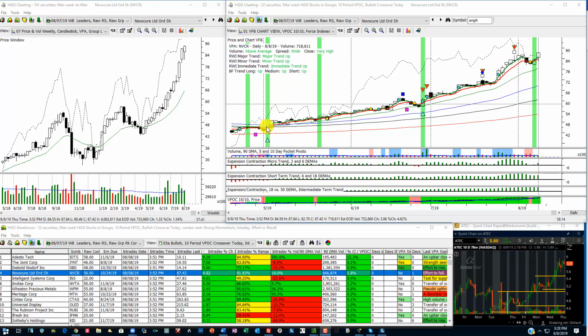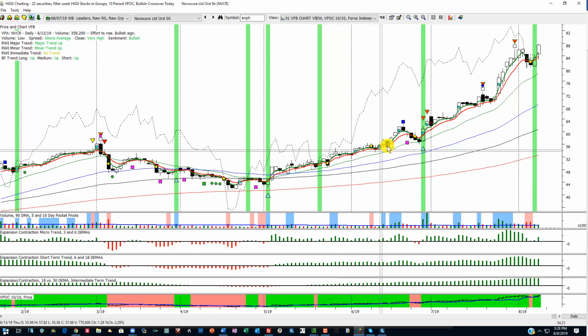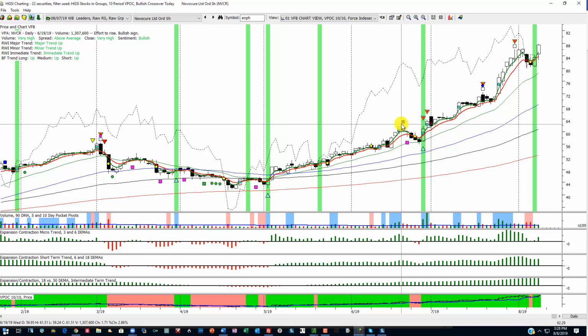This, let me get out of here. This signal was generated about, well, I can look down here, 44.60. Had a nice run up here, little pullback, but notice it didn't really dip down into the moving average as much. Let me make this full screen so we can read it better. In fact, the 3 stayed above the 6. Even on this one down here, it looks like it just got down to the 0 line on my histogram. So the write-up was good.